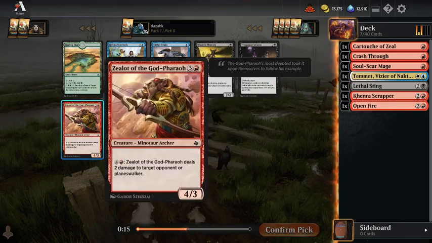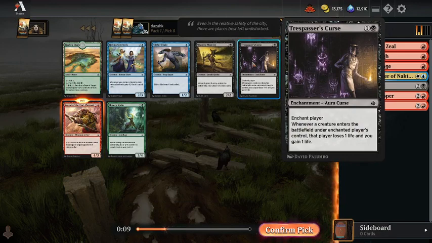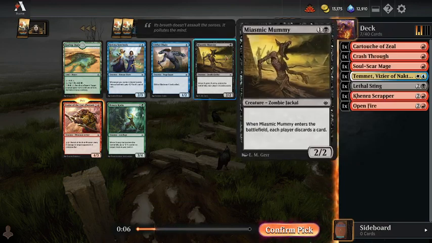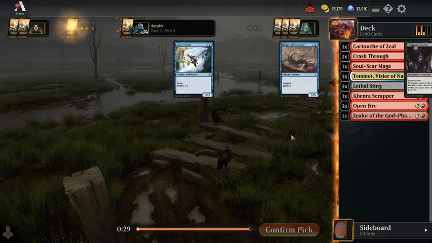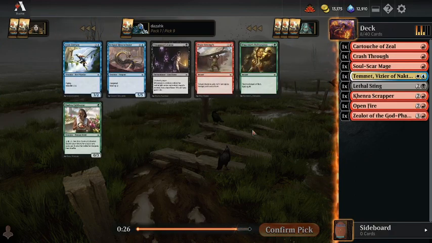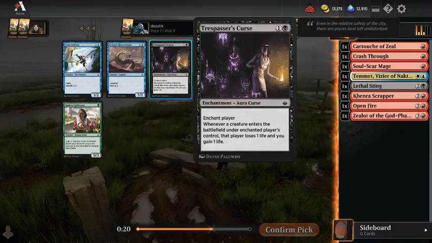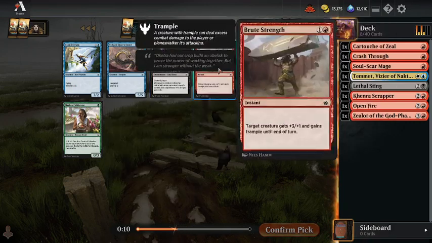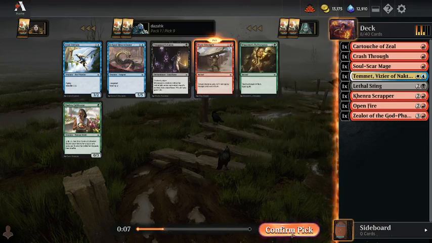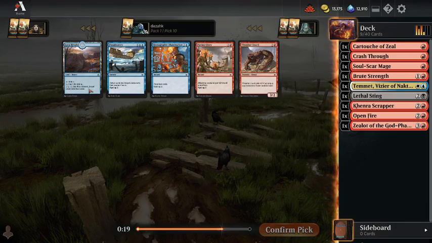Okay, that does some direct damage. Minotaur Archer. We'll start looking at these black cards a bit more seriously. Interesting. That's a pretty good card. Oh, well, we got that one I selected. So this punishes people for blind creatures. Brute strength could actually be quite good. I think we take it. Doesn't target an attacking creature, so you can use it on defense as well.